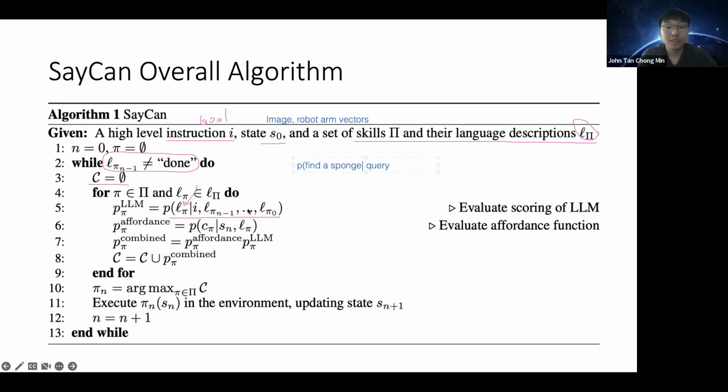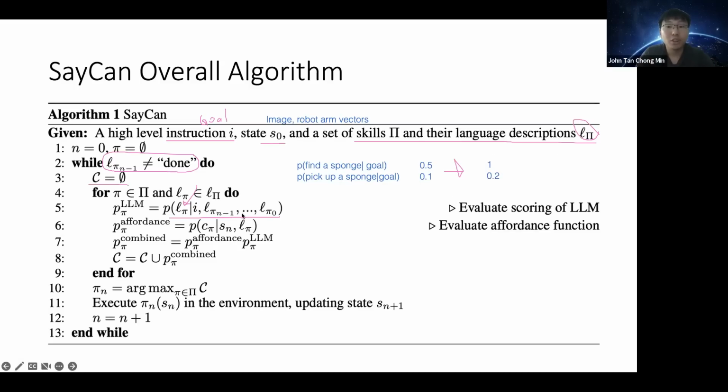Maybe I don't put query, I put goal or instruction. So you kind of need to know all these probabilities. And then let's say this probability is 0.5 and this probability is 0.1. Assuming these are the only two actions, we don't want to make them small, so we kind of scale the top probability to 1 and the rest will follow suit. So this is like multiplying by 2.